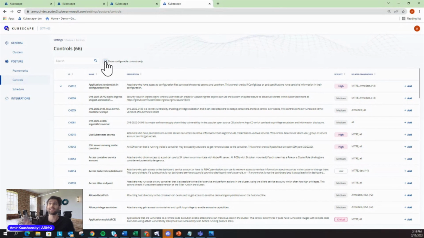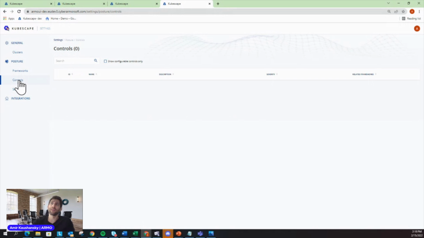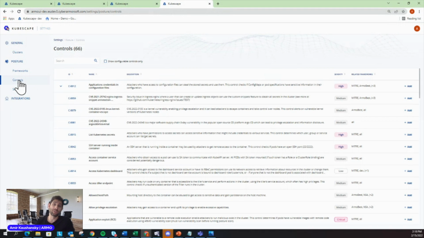It can be deployment, service, all the YAML files that you have, the API servers. So in some cases, you need to integrate with your cloud control plane in order for us to be able to ask questions about your API settings. And then we also look at your image scanning results.